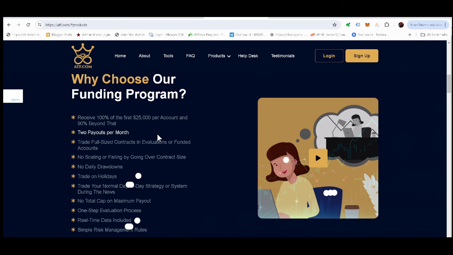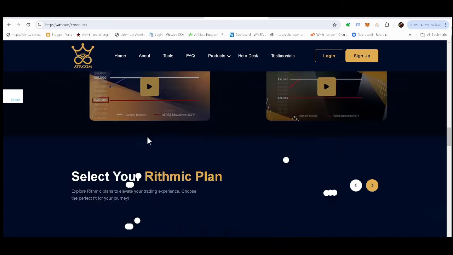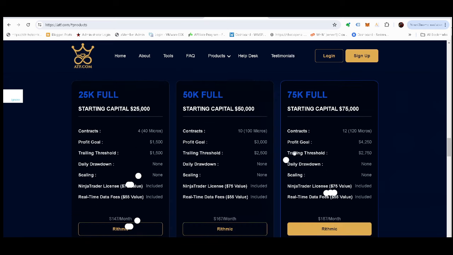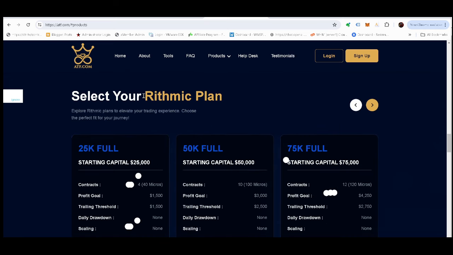Basically, a prop account is a simulation account that's a certain value. The values go from 10,000 or 25,000 to 50,000, 75,000, and each one of these accounts is underneath what's called a Rithmic plan, and that's the data feed. The data feed really is your account. Rithmic handles your account and follows it with the connection to NinjaTrader. So you have a Rithmic account that they give you, that you hook into NinjaTrader, and it follows the account. And each account, whatever size you get, has certain goals, or what we call a trailing stop.